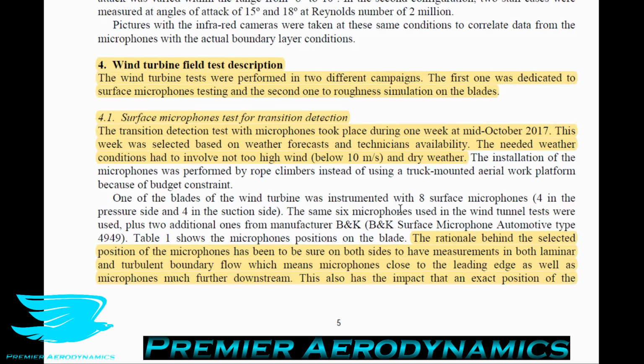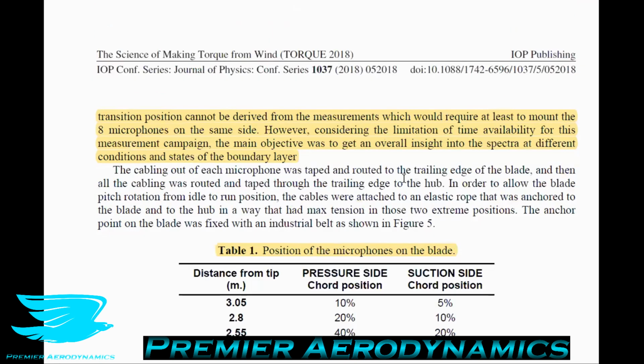They say that some were put very close to the leading edge as well as much further downstream. And this also has the impact that an exact position of the transition point cannot be derived from these measurements, which would require at least mounting 8 microphones on the same side.